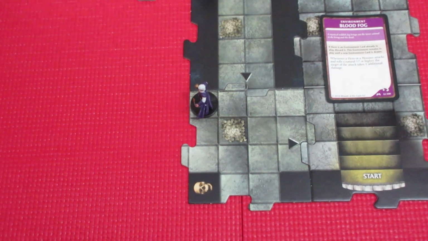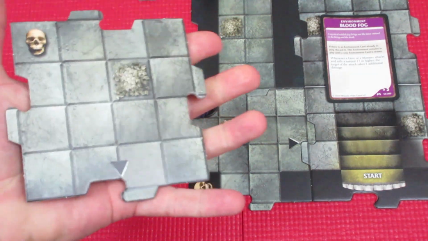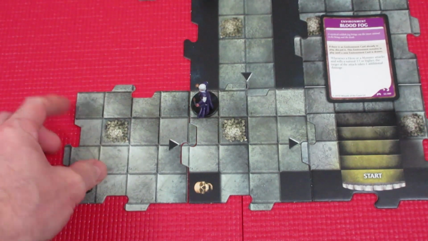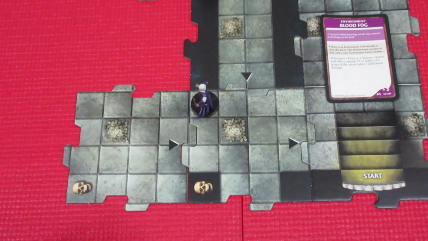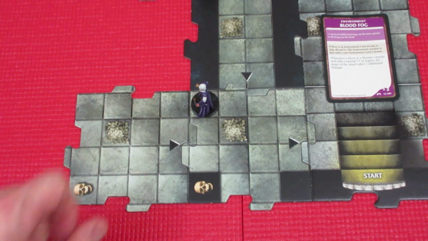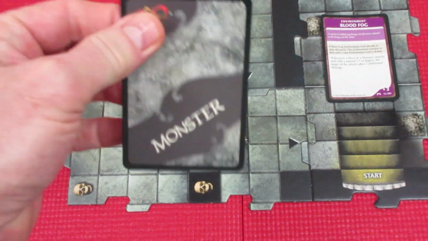So that's a hero phase. There's nothing to attack, of course. We're now going to draw a tile, with, of course, a black triangle. Oh my god. I think every single tile we've drawn so far has been a black triangle. That's awful. We do need to draw a monster, though. Oh my god, I don't know what we're going to get.